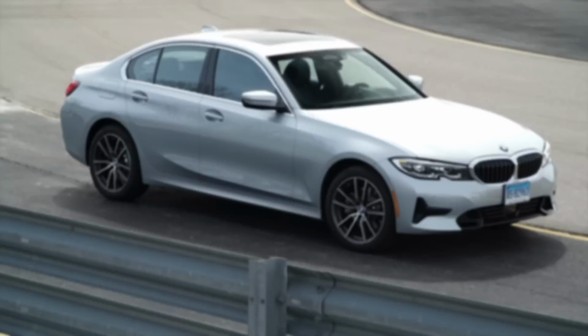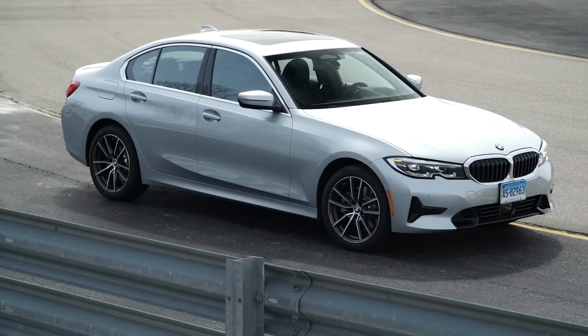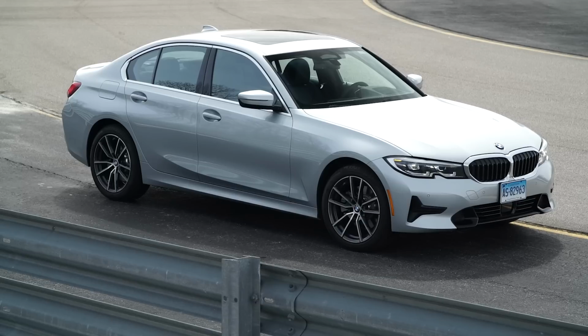But it did give us an idea thinking about, was there a fatal flaw car, like he was asking, a fatal flaw in one car that would take it totally out of the running for us. So we're going to go to Mike first on that one. So for me, if you're looking at it from a fatal flaw in terms of reliability, it would have to be the BMW 3 Series, the new BMW 3 Series, because right now the predicted reliability is much worse than average.